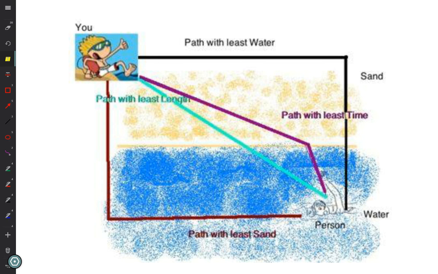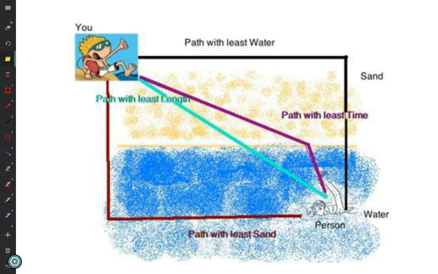Now, of course, start with the logic. Where does he go faster, in sand or water? Sand. So it seems like you'd want to maximize sand. Of course, that doesn't mean you run 5 miles down the beach and back because you got more sand time. Right? You want to maximize within the confines of getting there quickly. And so you want to minimize the water time, but if you went absolute minimum water, you went too far in the sand and you lost time.